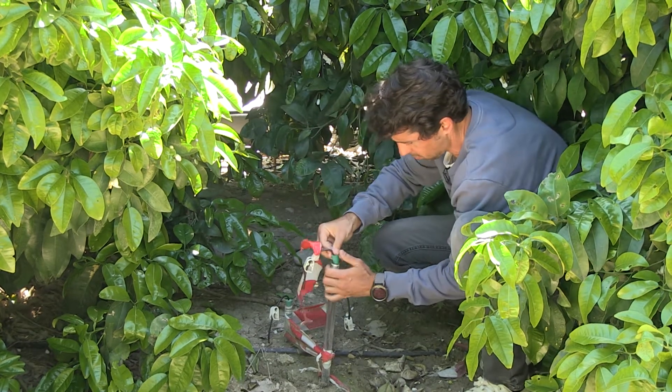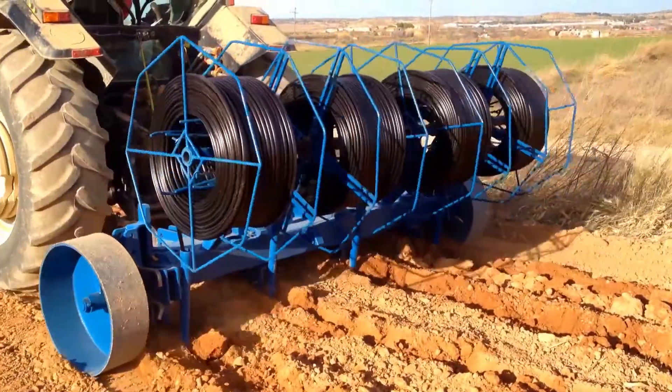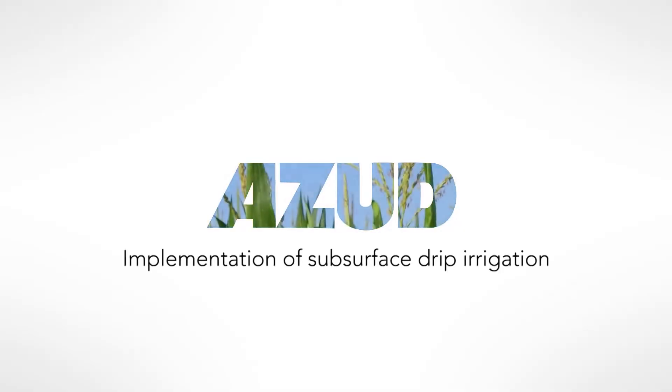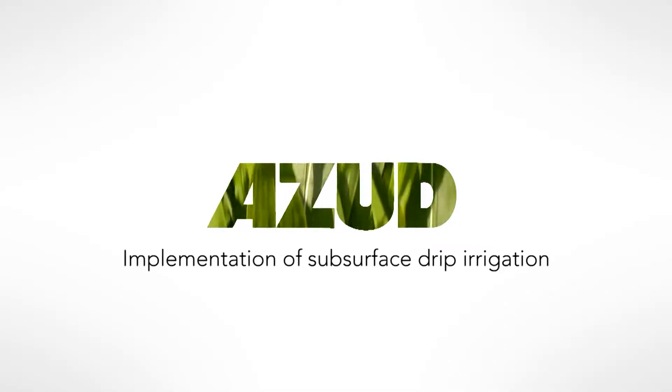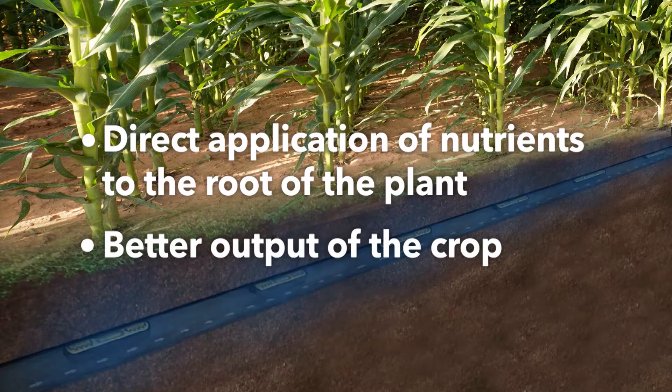Francisco is now carrying out further field experiments in this grapefruit orchard, looking at the benefits of subsurface irrigation by working with a Murcia-based company, Azur, which manufactures irrigation equipment for sale worldwide. By installing the drip line underground at a specific depth, we avoid water evaporation from the topsoil. So from the same volume of water applied, we have more water available for the roots of the plant, and at the same time we are directly injecting the water where the root system is located.